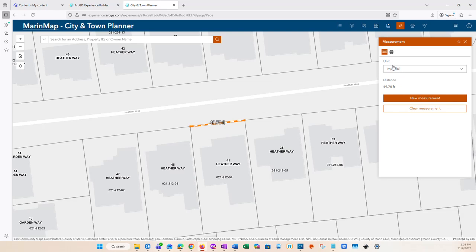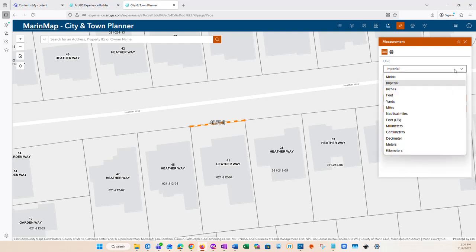The measurement unit is going to default to imperial, which is a mixture of feet and miles. So if your distance measurement is under, I believe, 1,000 feet, it will default to feet. And if it gets higher than that, it will default to miles. But if you want to view something else for a measurement unit, you can just select this drop down.